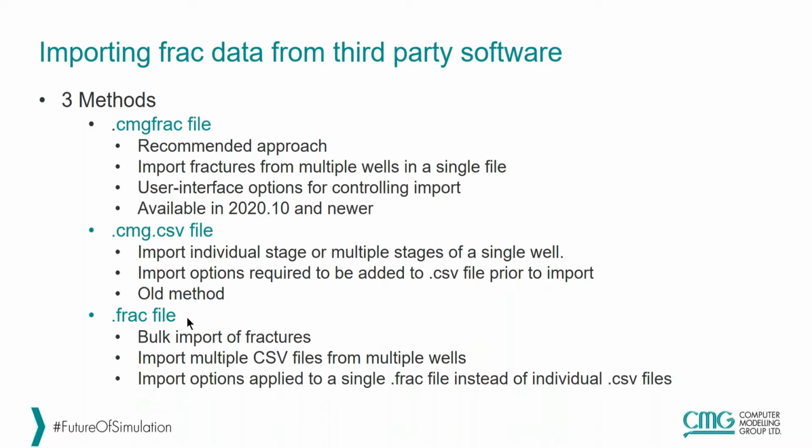And finally, we have something called a .frac file. A .frac file allows for the bulk import of fractures. We can import multiple CSV files from multiple wells at a time. And any sort of import options can be applied within a frac file instead of applying to individual CSV files. So this is useful when we need to make multiple changes to multiple CSV files. Rather than editing the CSV files individually, we can do it globally.